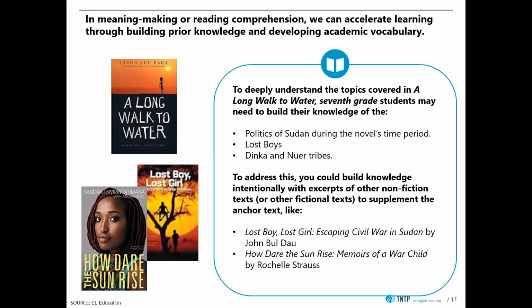In the case that students are unfamiliar with these topics, educators might have students read the supplemental text, Lost Boy, Lost Girl, or How Dare the Sun Rise, prior to the start of A Long Walk to Water, or alongside beginning that unit. These two texts are informational texts, which can often be more easily accessible, especially for multilingual learners.